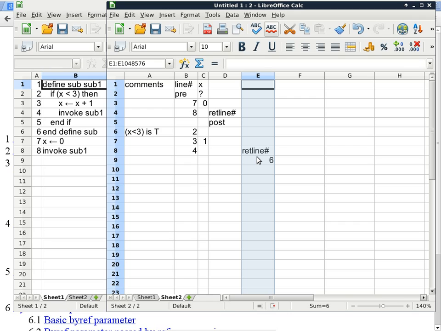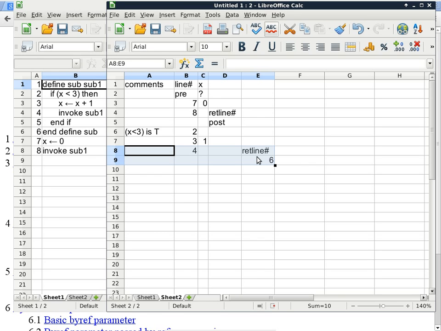I'm going to explain that later. Are there any questions about this particular step? On line 4, the first thing we do is to allocate a brand spanking new column, the leftmost available one, and then we use it to remember where to go back to, which is line 6.